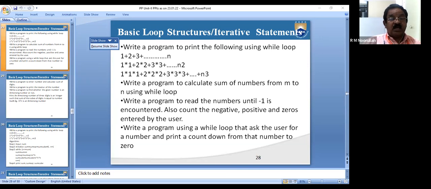If you are using while within while, then it will become a nested loop. For within for, it will become a nested for or nested loop, because while and for are looping statements, whereas if, elif, and else if are conditional branching statements. So here you have made use of an if statement within a while statement. That's why it is called a nested control structure, not nested looping, or nested while, or nested if.